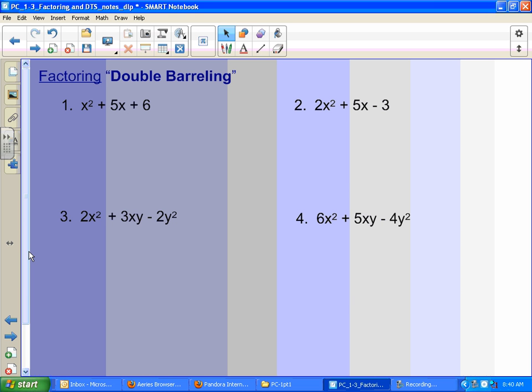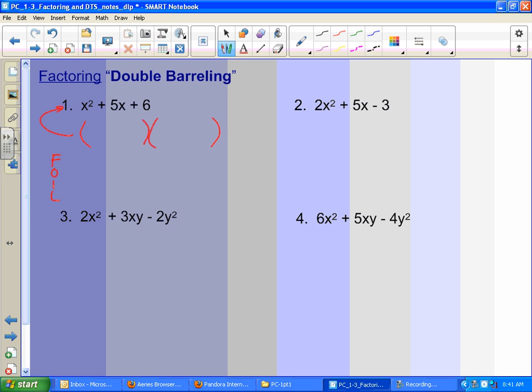So our first one, the x squared plus 5x plus 6. We're gonna end up with something that looks like this. And then how do we decide what goes where? Well, you guys have probably heard of the acronym FOIL. FOIL means to factor the first, the outsides, and the insides, and the last. This is when I'm starting with a problem that is double-barreled, and I'm ending up in that form. So we're kind of going backwards from what we're doing. Foiling takes us to the expanded form.